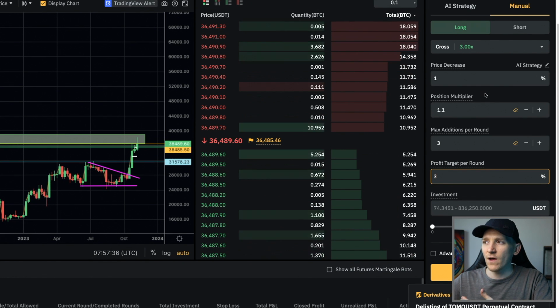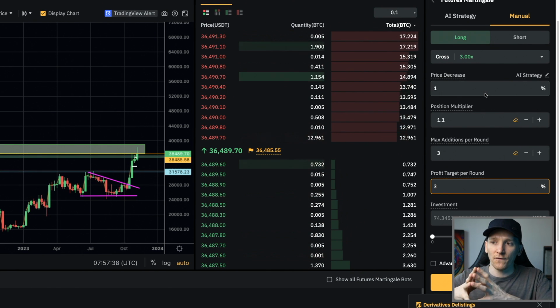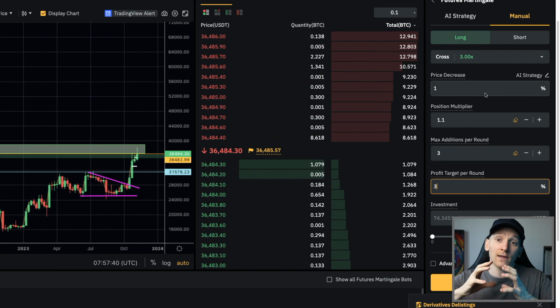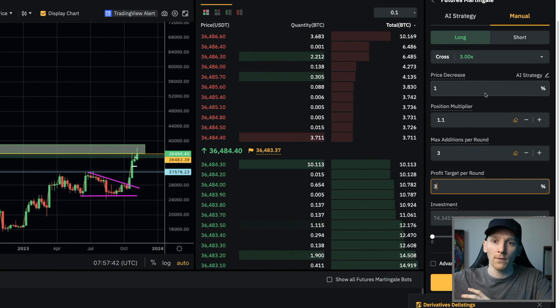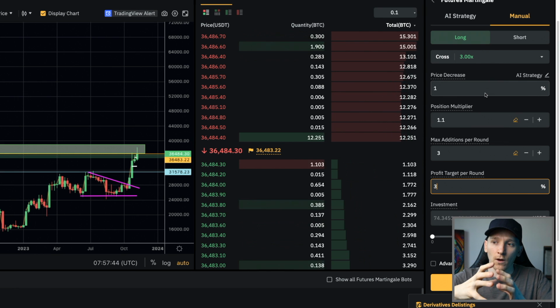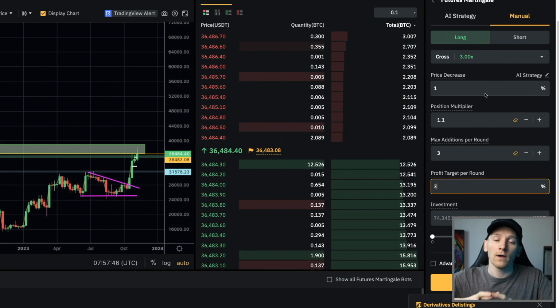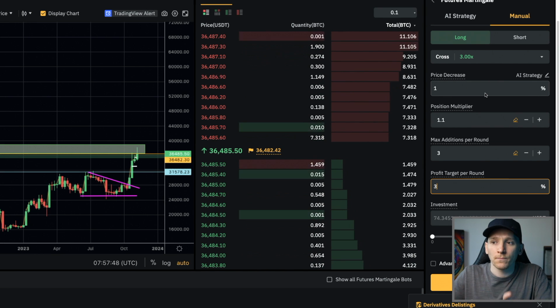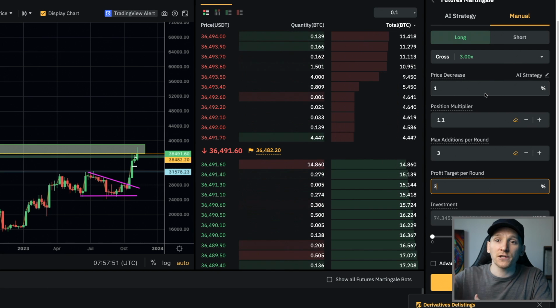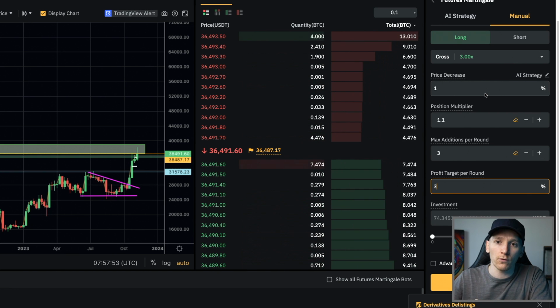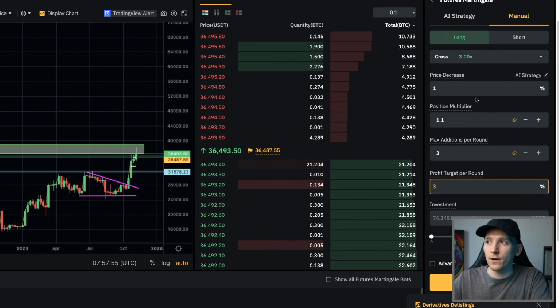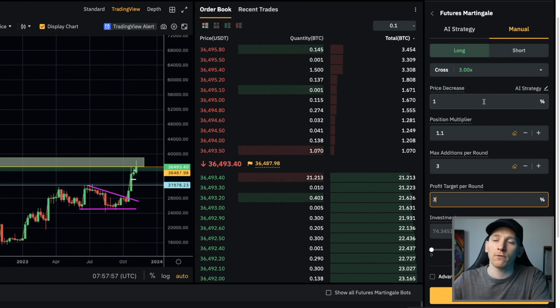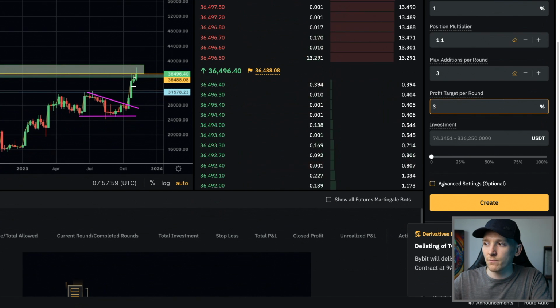So this is a very specific strategy of thinking that I basically want to take a long position and I hope the price goes up. However, I also want to take advantage if the price comes down, so I can get a better entry. But of course, you may not. It may just move up and then you haven't got your whole order in. But this is just a way to be a little bit more active and kind of automate that process. And then you can put the investment in here.